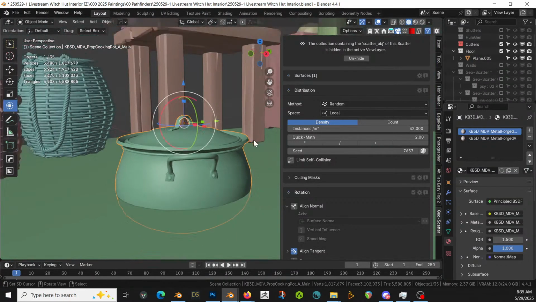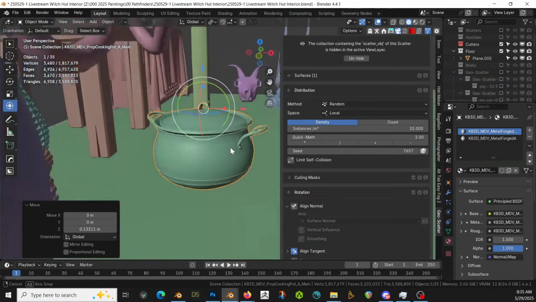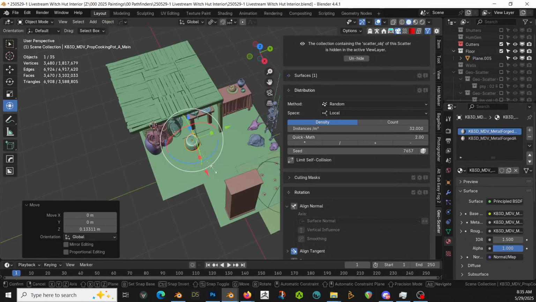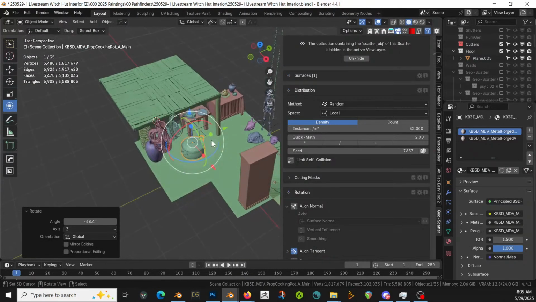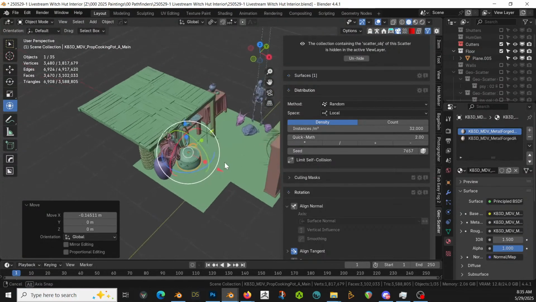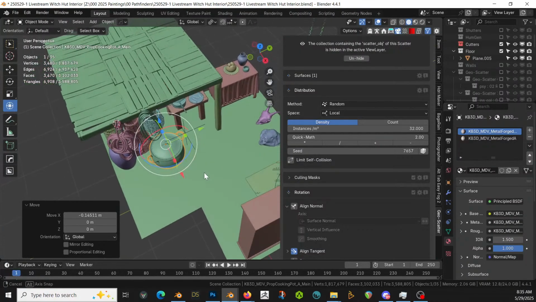Turn off walls. Bigger. Like a big pot. Okay. And we need to put a ladder or something to get up there.